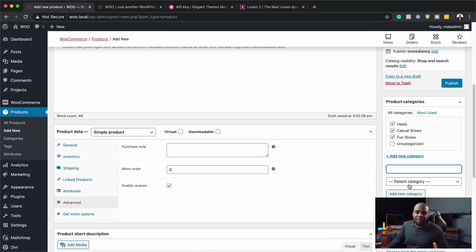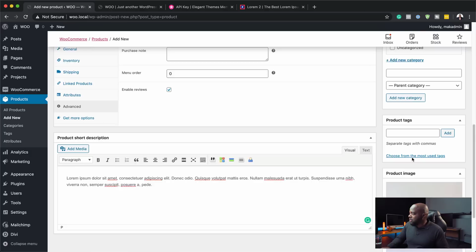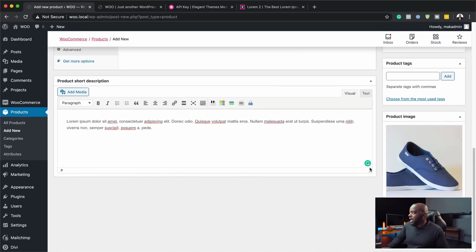All right. So let's have 3 categories. My first one there, I'm just going to say fun shoes. And you can also tag them if you want to, but I'm just going to leave that as it is. Now, if you want to add a gallery, because sometimes you can have several images of the same product here. So this is where you can add a product gallery. So when people go onto that product, they can see different versions or different angles of that particular product. But again, we're not going to add that here, but this is where you would add it.